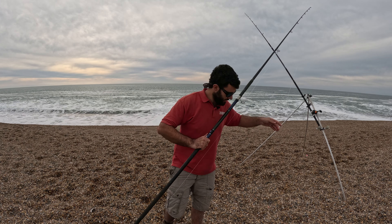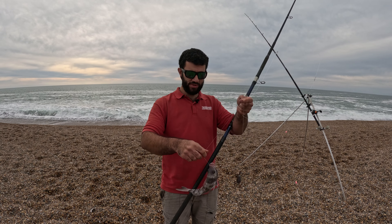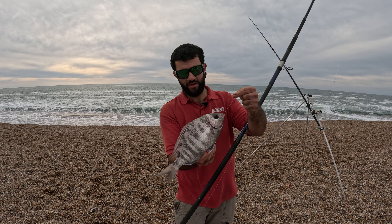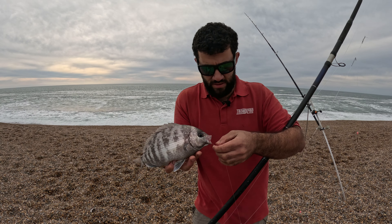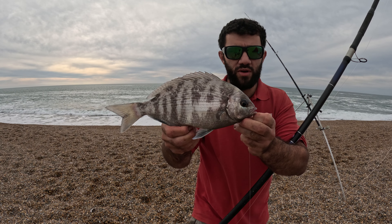I was just tucking into that bream and loving it. And it's that good — I looked at my other rod and I think I said I had a bite when I was cooking it. I had a bite and it's a slightly better one again — lovely black bream. Look at that guys, he's absolutely swallowed that down. Check that out — lovely fish.